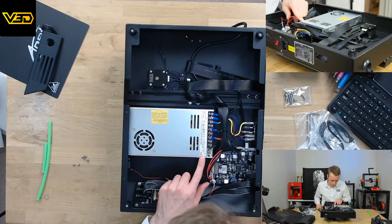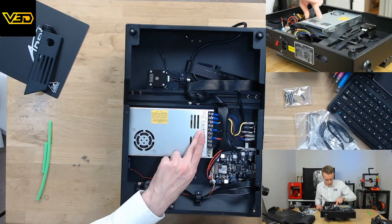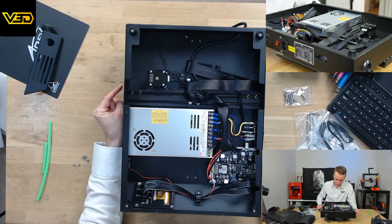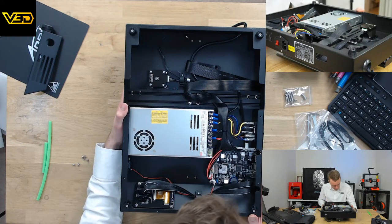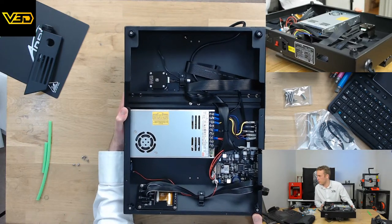The power supply we've got is a Meanwell 350 watt 24 volt unit. Again, one of these ones that's not rated for use in Europe, I believe, because of the electrical noise. Same as the power supply we looked at last week on the CR6 SE. Check my video out about that if you want to see it.